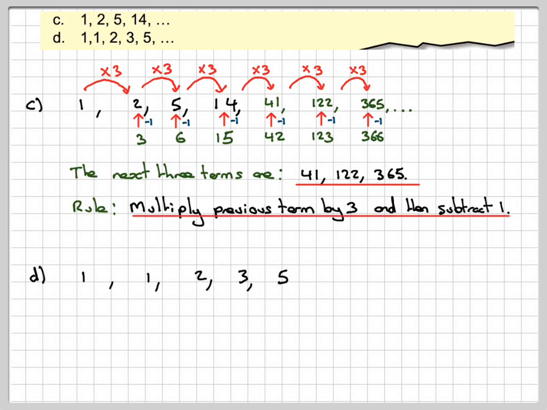In the final one, it's 1, 1, 2, 3, 5. Sometimes this sequence begins with a 0 in front as well. Now you might notice, if you do 1 plus 1, you get 2. If you go 1 plus 2, you get 3. If you do 2 plus 3, you get 5. Now you can see maybe sometimes there's a 0 in front. If you carry that on, you now have to do 3 plus 5, you're going to get 8. And then you do 5 plus 8, you're going to get 13. And you're going to do 8 plus 13, you're going to get 21.